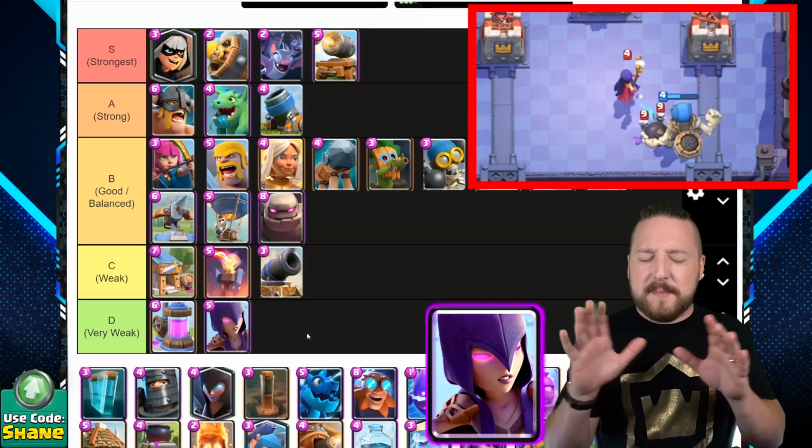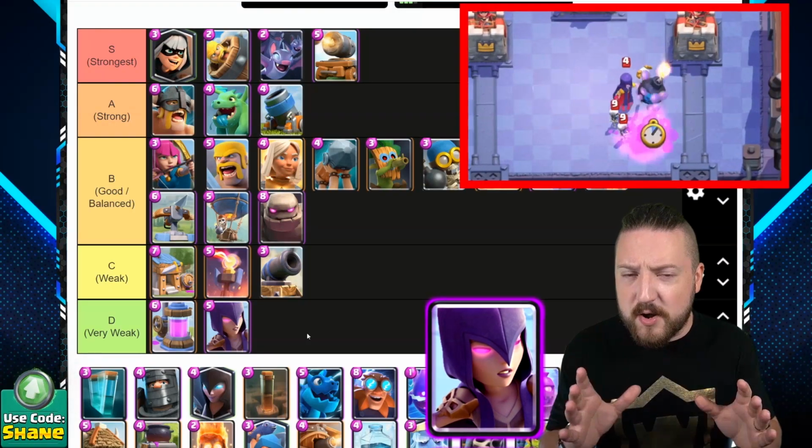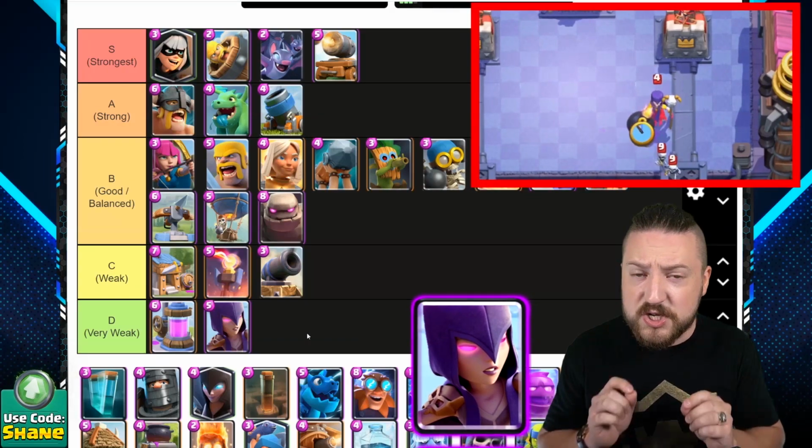I know, I'm sorry. The Witch is everywhere on mid ladder, but honestly, she's just a very hard card to get value for, considering she costs 5 elixir.